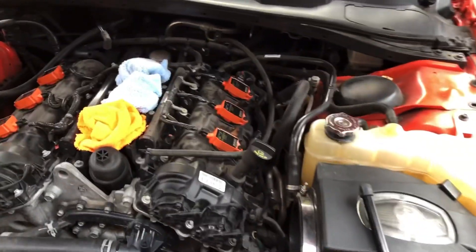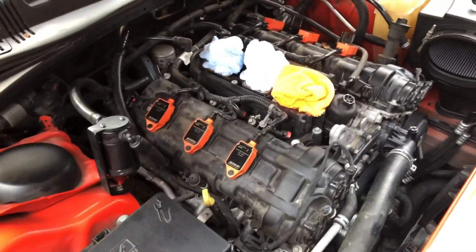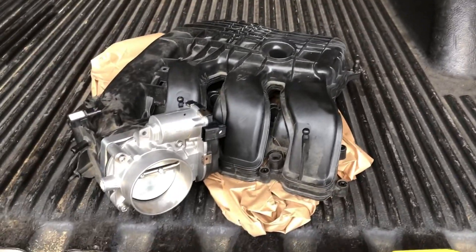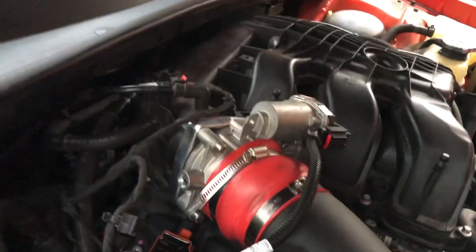This is one of those things that was most definitely worth it — I've wanted to get these for a while now but they've been out of stock, and I finally got them on. Next move is put everything back together: put the intake back on and bolt everything back down. Alright, everything is back together — all the hoses, wires, everything plugged back up, vacuum hoses back together on both sides.